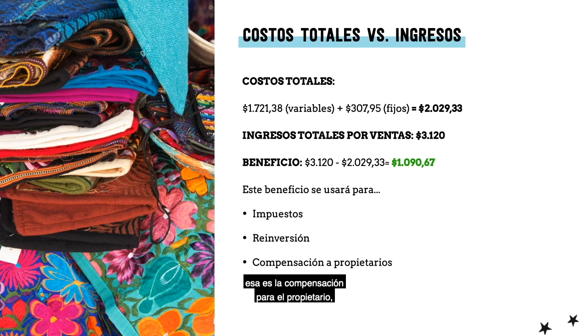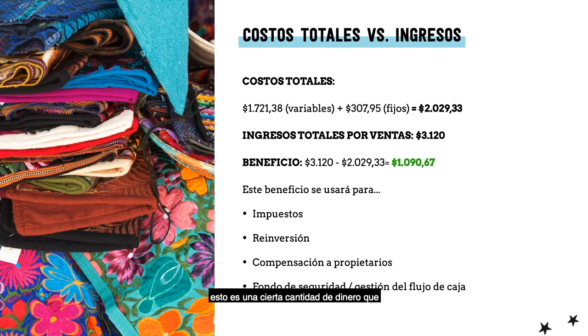That's the owner compensation. And it's also important to have in your business a safety net. So that's money that stays in your business bank account in case of an emergency, in case of you not making sales for a couple of months for some reason. You want to make sure that you have a little bit of money aside to cover expenses when those months happen, if they do. And it's also great to have that money in your business bank account because it helps you manage your cash flow as well, so that you know you always have money aside to pay for the bills that you are going to have on time.